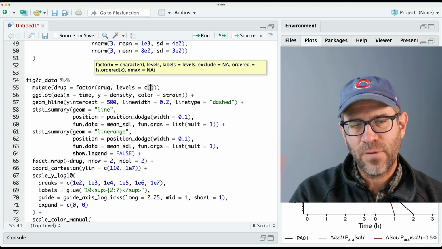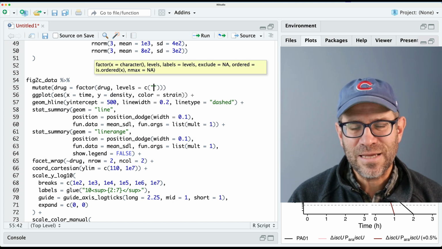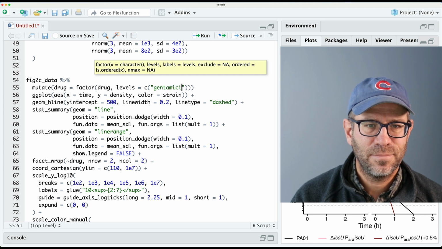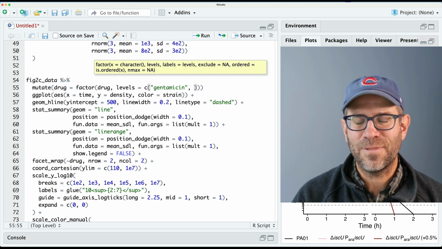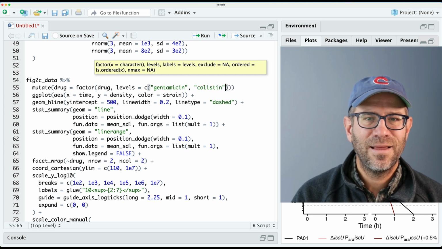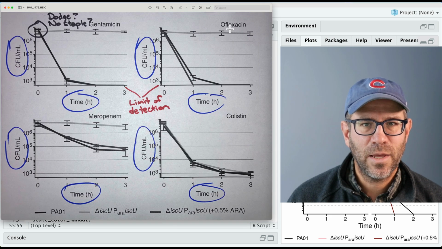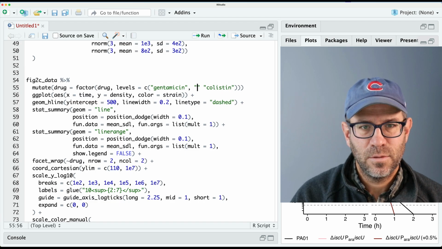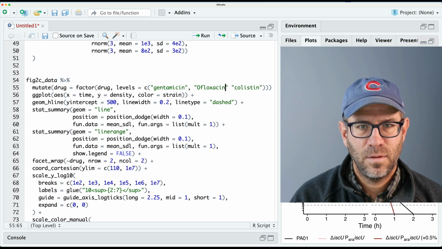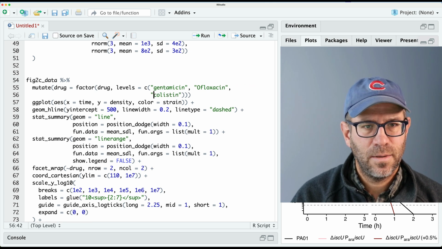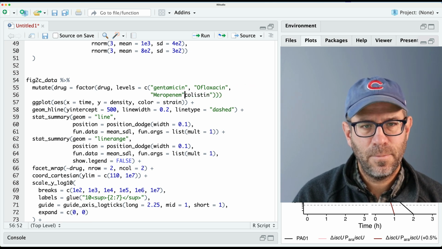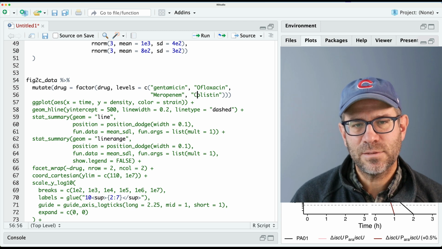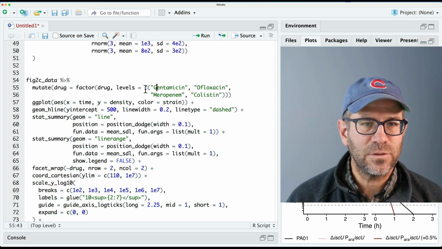And then we're going to define the order of the levels. And I know the top left is gentamicin. And I think the last one is colistin, but I forget what's in the middle. So again, it's afloxacin and meropenem. So we'll do afloxacin and then meropenem. And I'm remembering that the drugs are capitalized in their first letter.